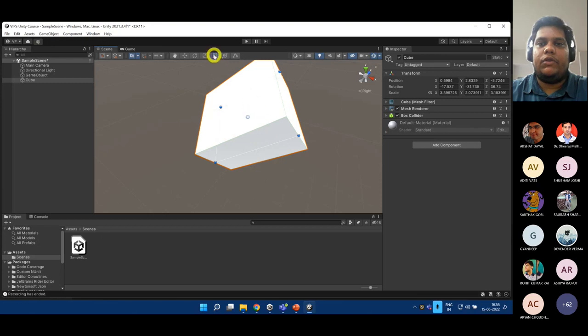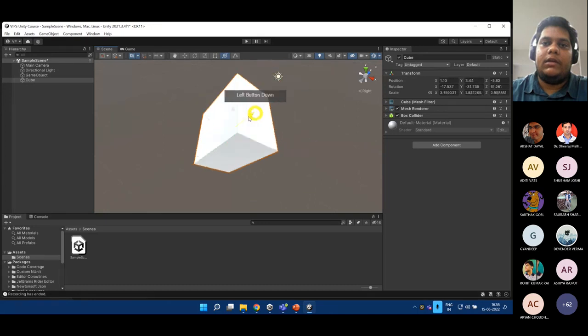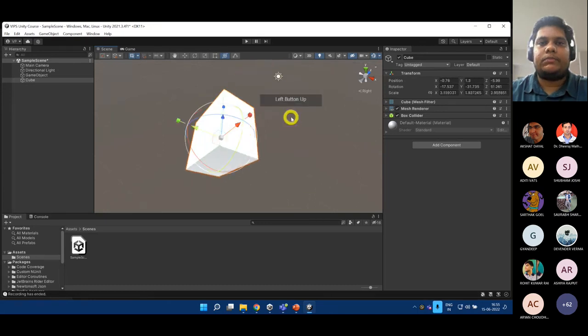Generally the rect tool is for something called rect transform, which is generally used in UI elements, for scaling UI elements. Then I have a transform tool, which has basically all the tools that I had: rotation, scaling, and position together. So I can scale, I can rotate, and I can change the position.